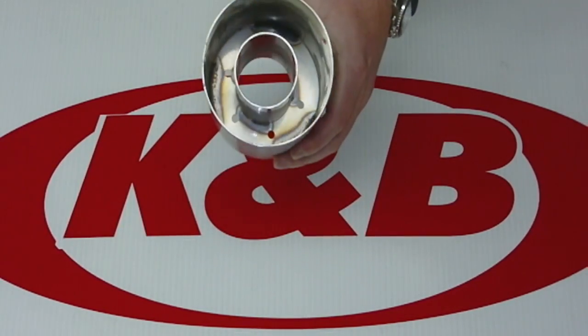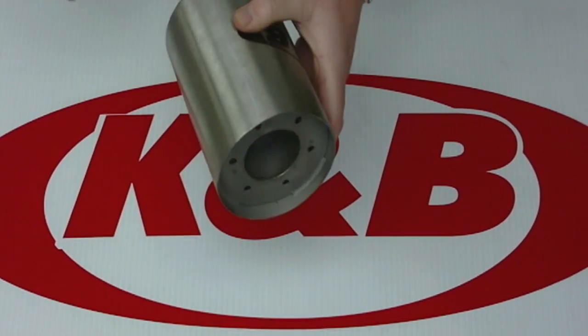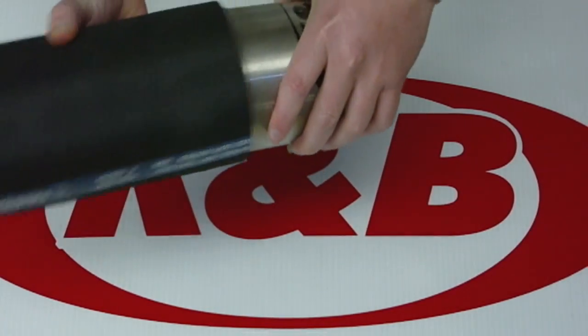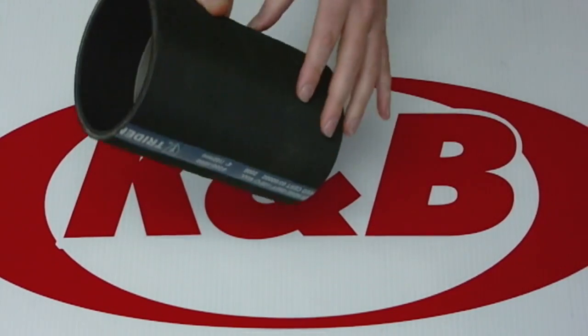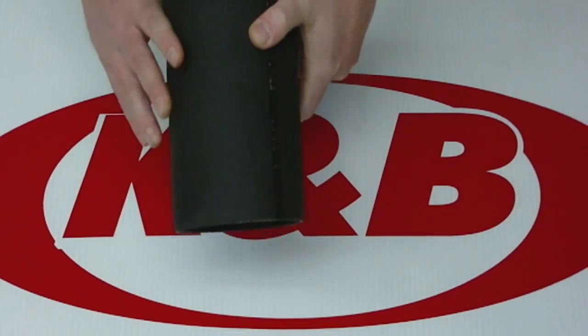So with our solution, it's real simple. They slide right in line — right into the rubber hose between the exhaust manifold and the current water lift system. Slide it in there, reattach the rubber hose, and you're done with the installation process. You don't have to buy a new water lift system, you don't have to pay somebody to install it, you don't have to cut any holes in your boat, you don't have to modify anything.